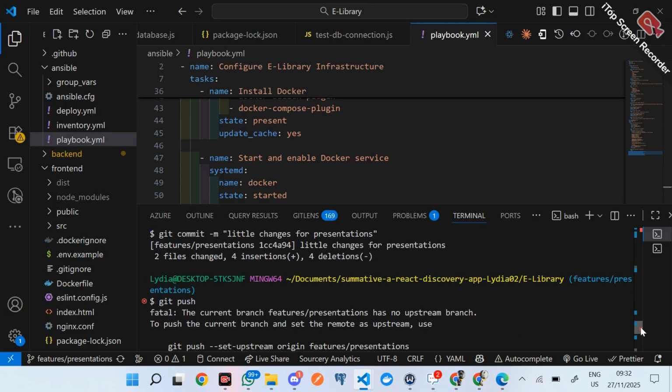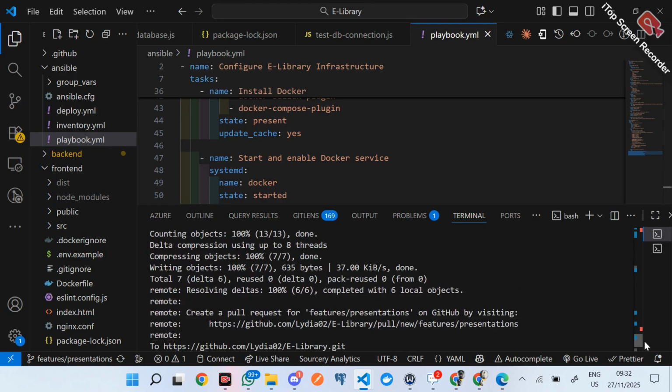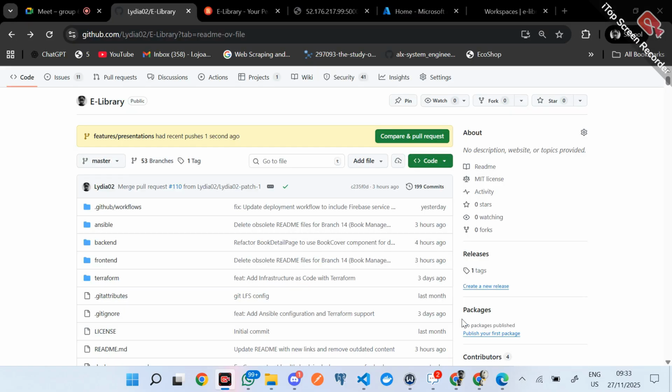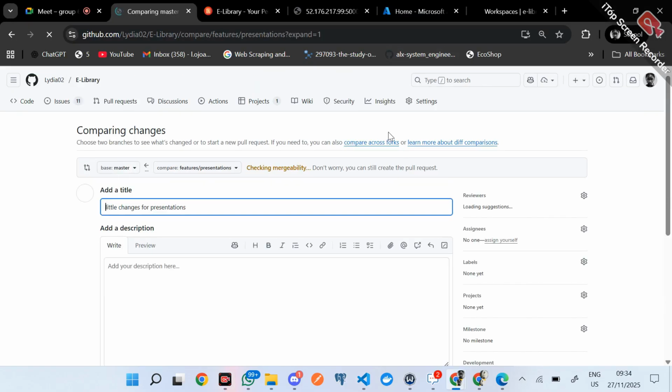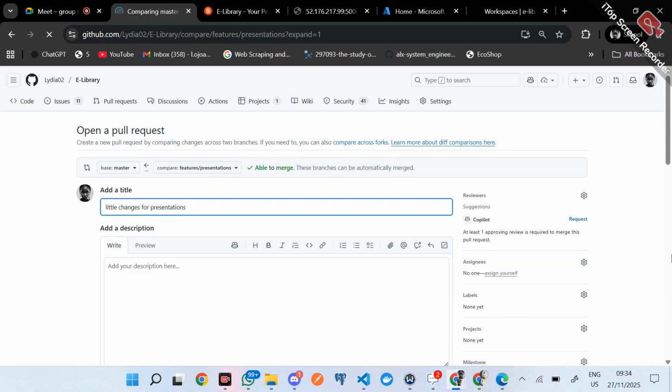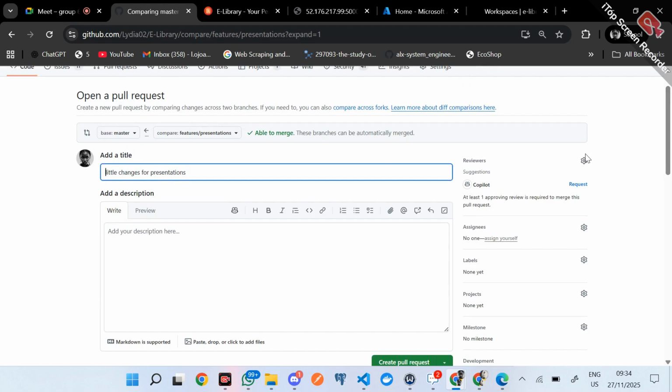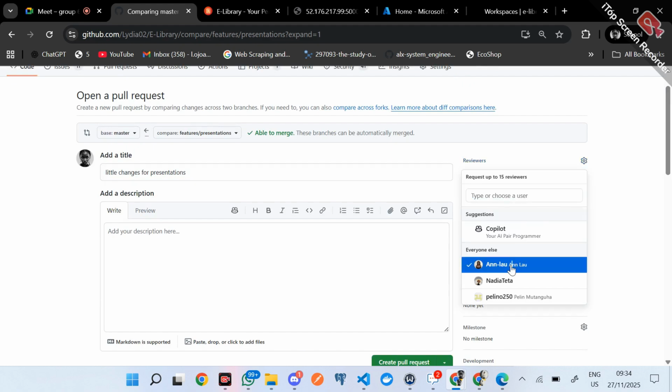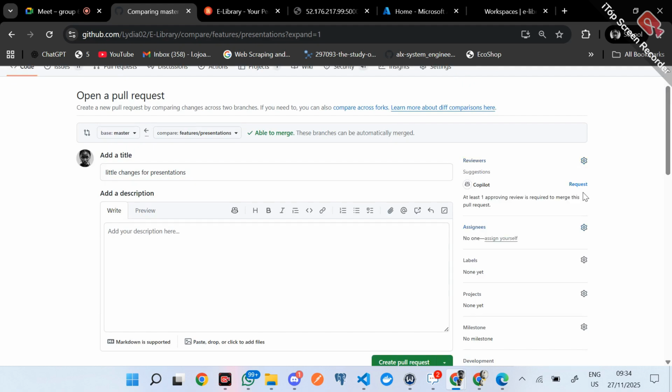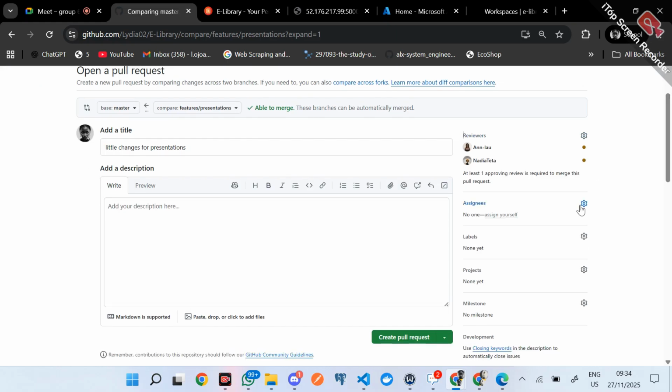Now we have pushed, okay, so we pushed these new changes to our GitHub. Now that we've pushed to GitHub, I'll try to compare and create a PR. Because we have rules set on master branch, I'm going to assign the task to myself, then ask one of my team members to review. Then after the approval, I'm going to merge and also move to the part where I would show the continuous integration and how it works.